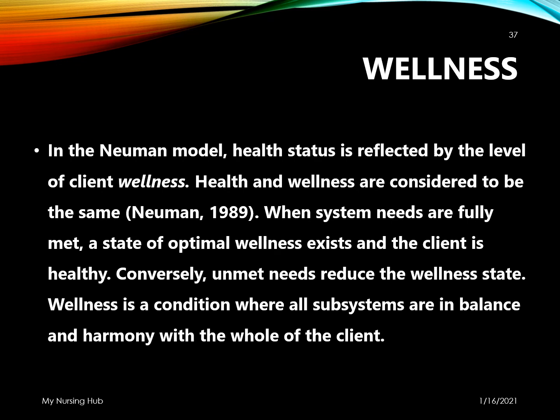Now let's see what wellness is. The next concept of Neumann is wellness. Health status is reflected by the level of the client's wellness. Health and wellness are considered to be the same. When system needs are fully met, a state of optimal wellness exists and the client is healthy. Conversely, unmet needs reduce the wellness state. Wellness is a condition where all subsystems are in balance and harmony within the whole of the client. So when we have no stress or no other kind of issues, we are well. So that is wellness.